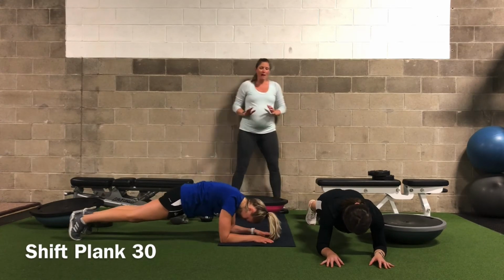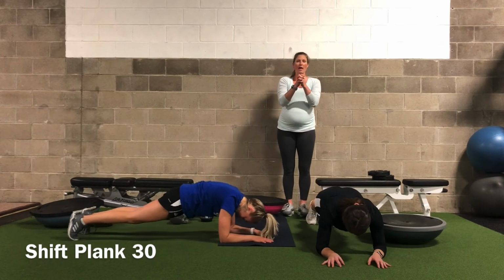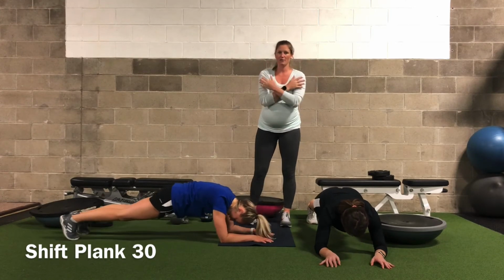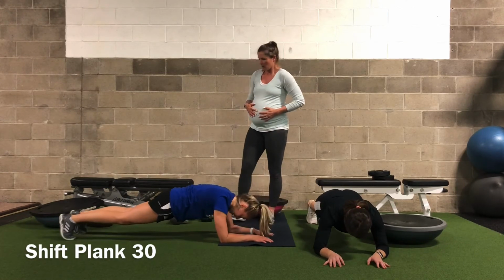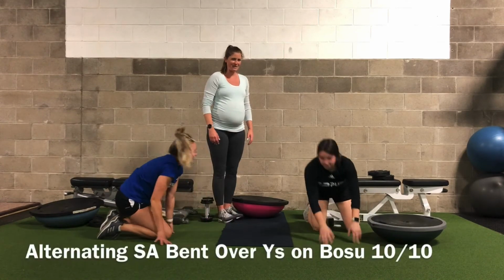Remember, our tempo is moderate and our hands are apart, so we don't want to see any hand holding or fingers laced. By not doing that, we get a little bit of external rotation, so really good for our back, really good for our posterior shoulders. Keep working. 30. Good work, guys.